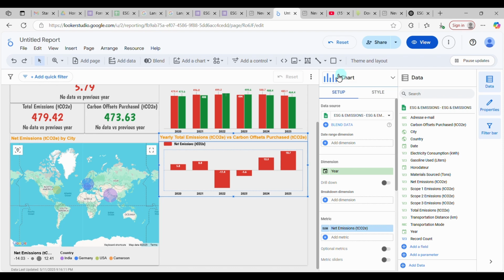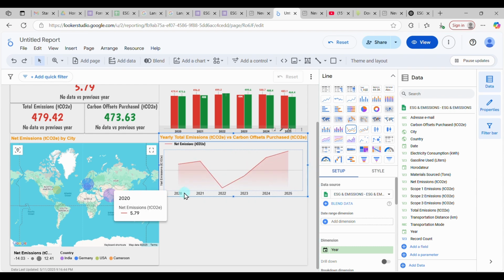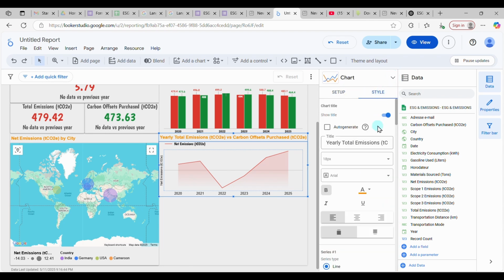I can come here to chart and modify the chart. I'm going to bring this line chart to now view the net emission over time in terms of year. So let me unfold it, fold this, and then we go to style.